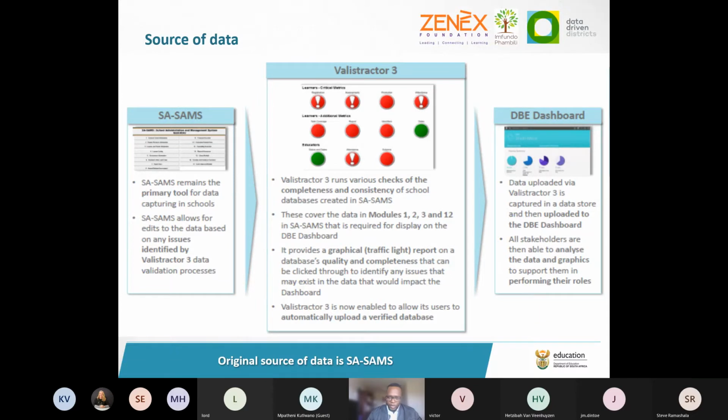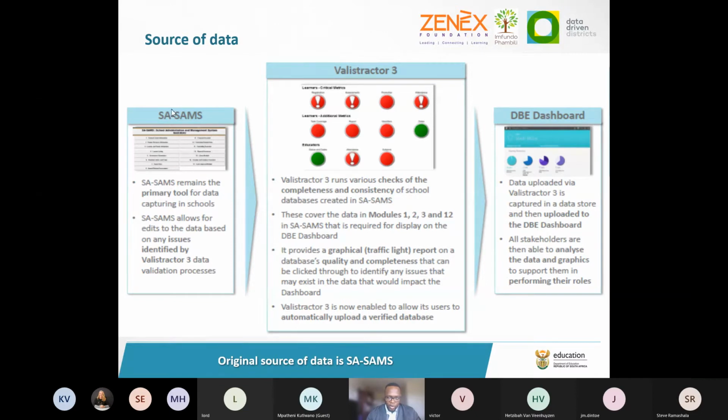Now, another bonus that I like about the value structure is that if you actually go to it while you're capturing, if I click any of these buttons, it will take me to a step-by-step guide on how to actually correct the part that we are seeing as red. So that's another layer of verification that can be helpful. So while the data is correct, we're also making sure that it is complete.